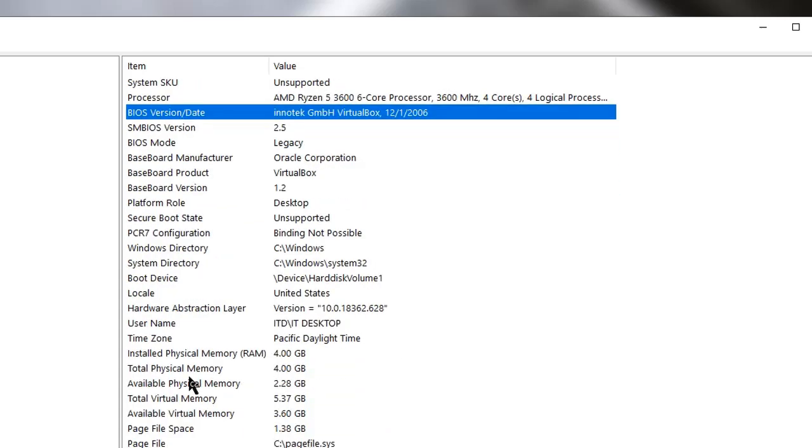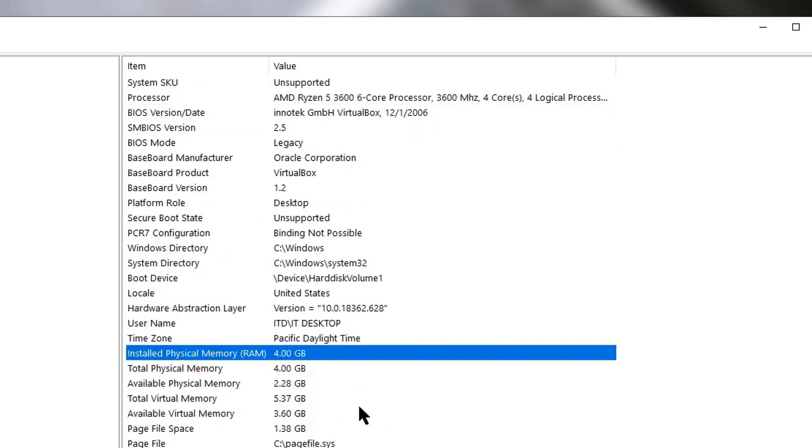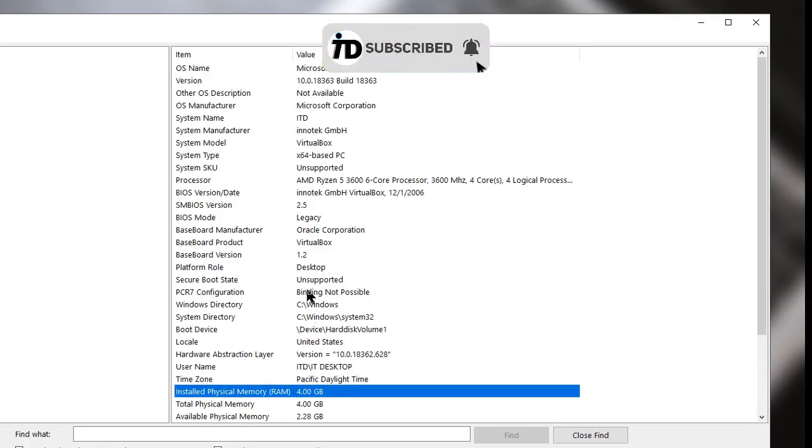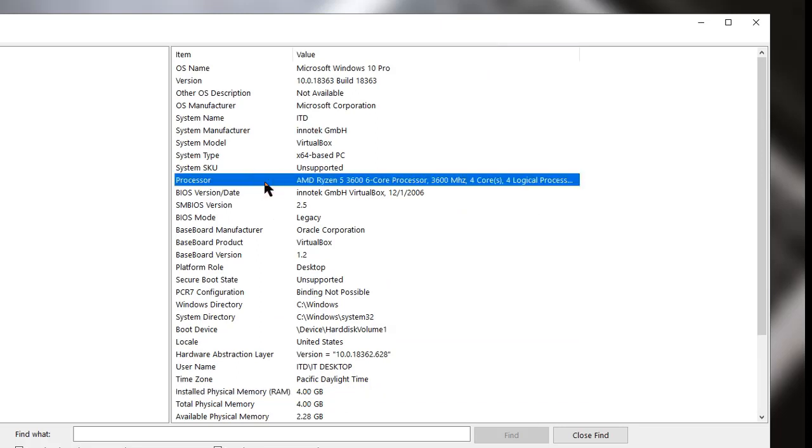Also, you can see your physical RAM and many more. And also here, your processor, of course.